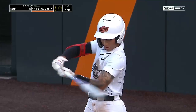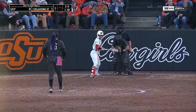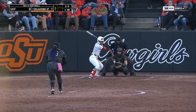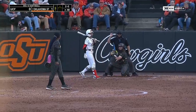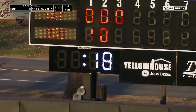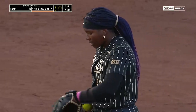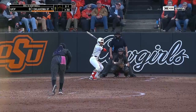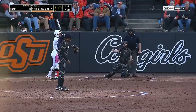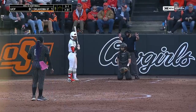How much do you think the pitch clock has affected the game? I'm not personally seeing a ton of violations with the pitch clock, but I think it's a good thing to have to keep the game moving along. It seems like these pitchers today are not struggling with that. They're both getting to the mound in plenty of time, but I definitely think just having that there is helping to move the game along a little bit faster. I think once they get into the rhythm, it probably affects them more the first couple of weekends than at this point in the year. 2-1 pitch, low, 3-1. The crowd really starting to wake up a little bit now that we're in the third.